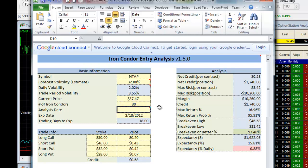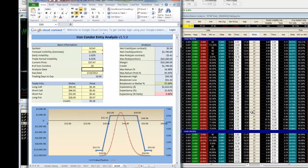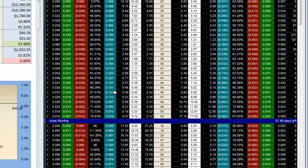And I started playing with some of the different possibilities. First thing I did was pick out my short call. What I'm looking for on this is a delta between 10 and 15 cents. This is kind of a sweet spot that I found that I'm comfortable with, at least for iron condors. It's far enough out that you're not likely to have to manage the iron condor too much, and it's close enough in a kind of a spot where you can still get some good premium on the trade. And that's something you want to be able to have, a good balance between risk and reward.